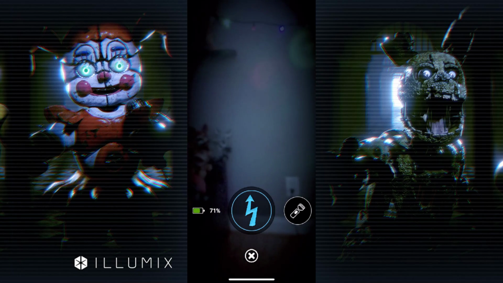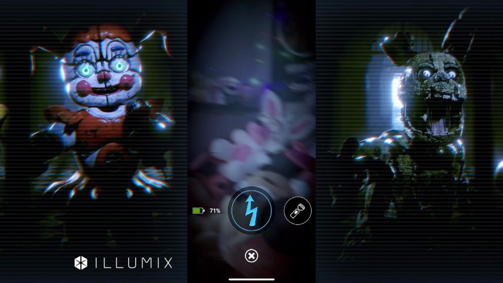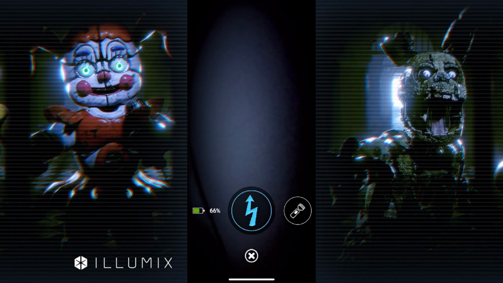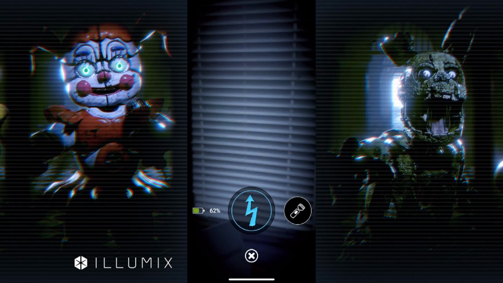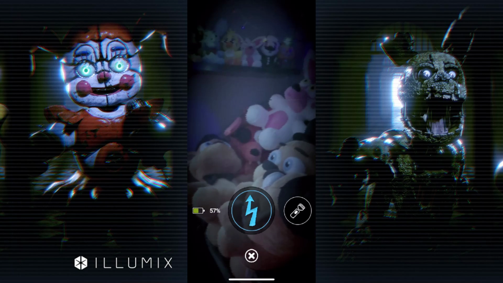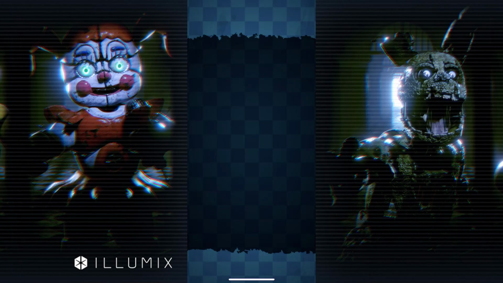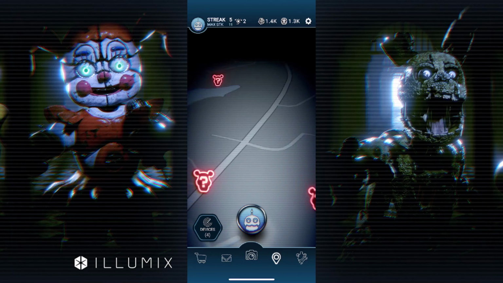Dang, this dude's spawning really close, so that means I'm gonna have a short amount of time to zap him. So when he starts running, I gotta be able to zap him. He's like right here. Got him. Stupid Bonnie, you think you can defeat me? Yeah! Five. Oh, I didn't see if I won anything. Dang, there's so many constantly coming after me.